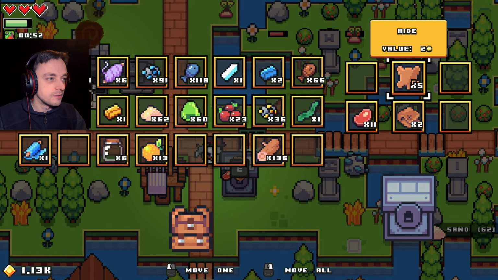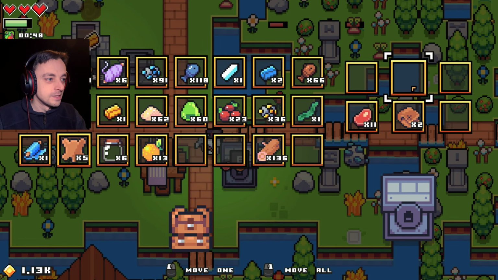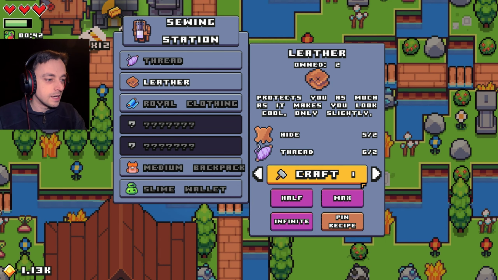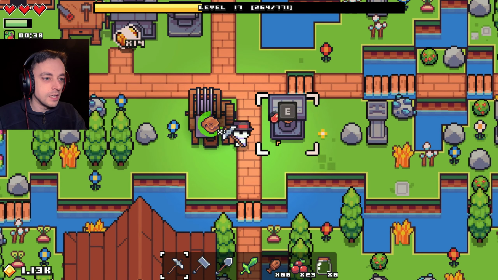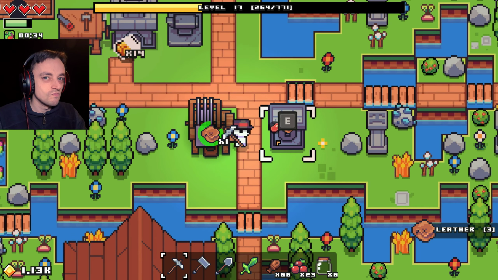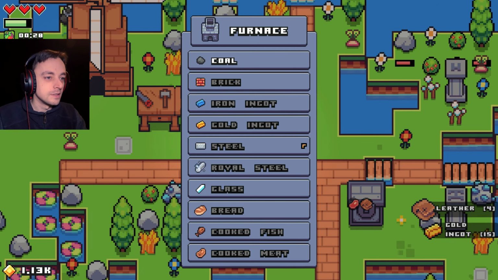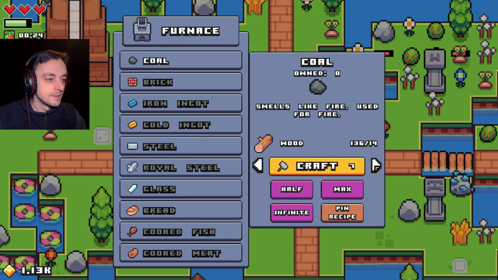We've already got 5 leather, right? Nope, we've got 2 leather. Okay. What do we make leather out of? Tell me, game. We make hide and that. So let's max that out. And we've got 2 more. So we need more hide, and we need more of the other thing that I should have been looking at. That. Okay. Now, we need coal, because I need some more bricks.